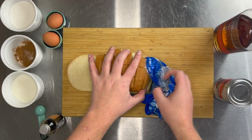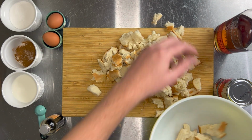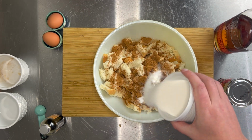And that's not all white bread's good for. Check this out. Grab a loaf of white bread and tear it up. I'm looking for about 4 rips each direction here. Throw that in a bowl, and we're going to dump in a cup of milk, followed by a half a tablespoon of cinnamon with a little bit of salt, and a cup plus 2 tablespoons of sugar.